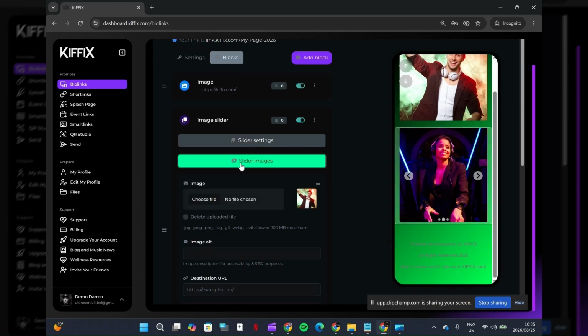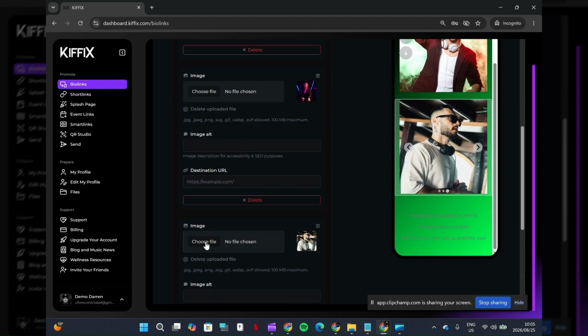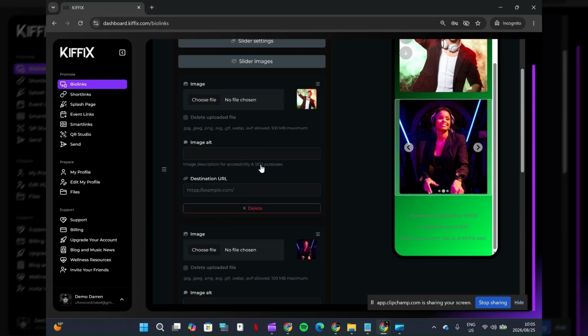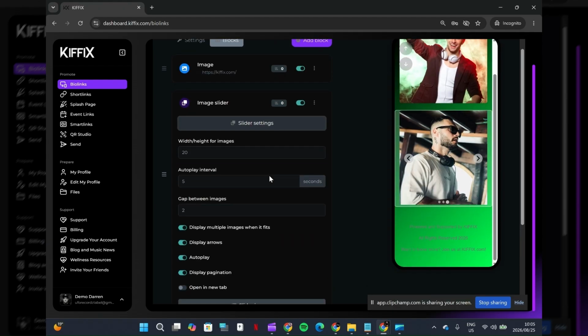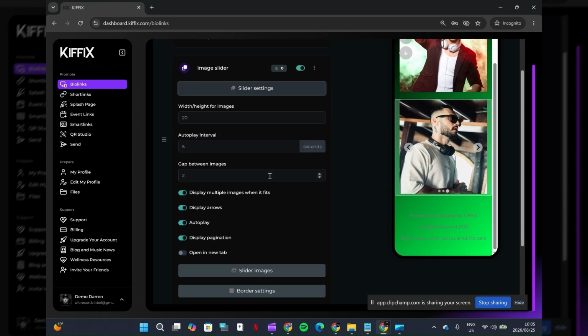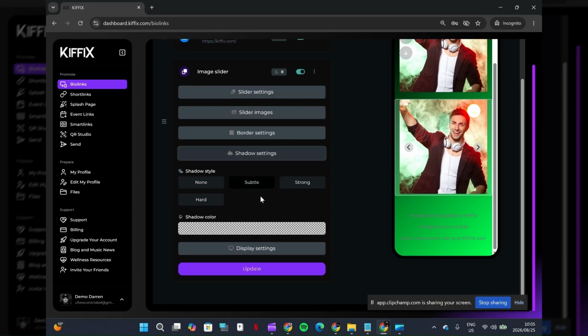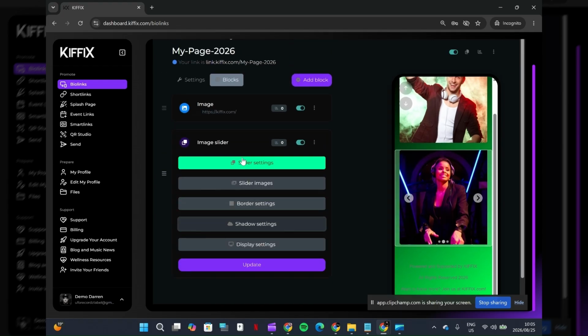You can also go to the slider images. This is the images that we had previously. You can change them up. So if you just click on choose file, you can change it if you want to change to a new profile pic or a new press pic that you have. Yeah, pretty simple. Again, it's nice to go through all of these and have a look at the different settings and what you can do with them. Again, you can add some shadows, for example, and some other really cool features on this too.